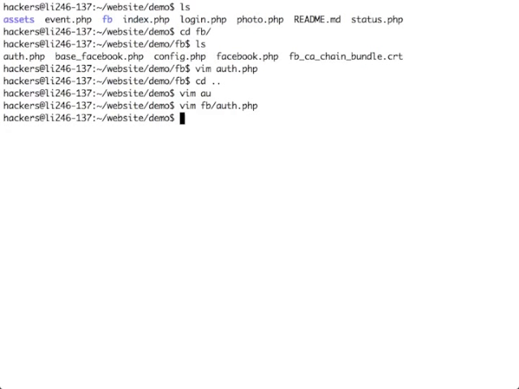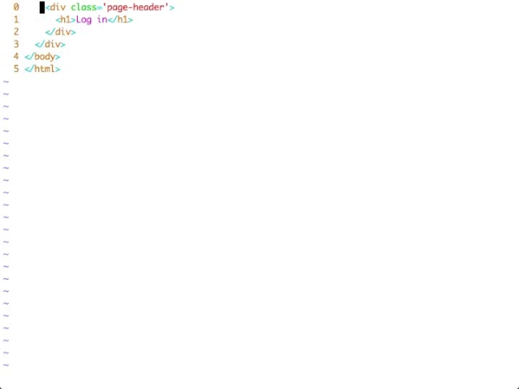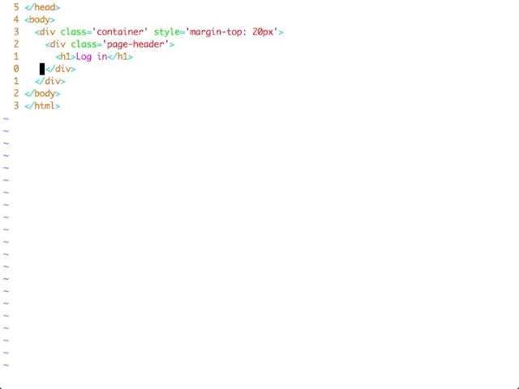So all we need to do to log someone in is to give them a button to press that takes them to that URL.